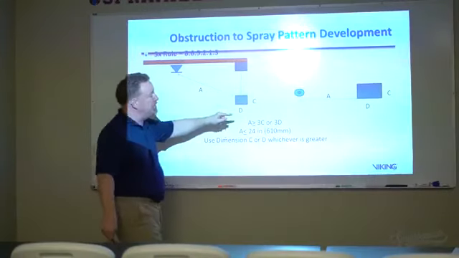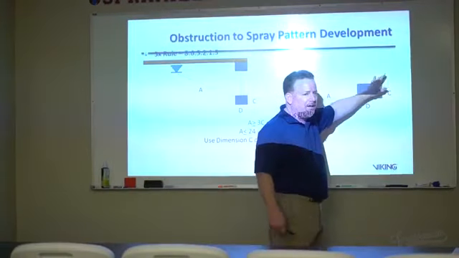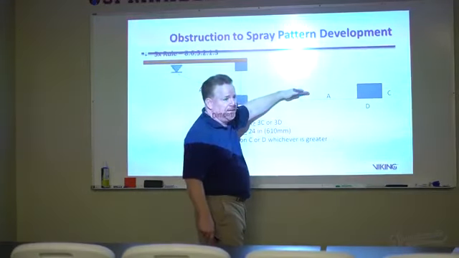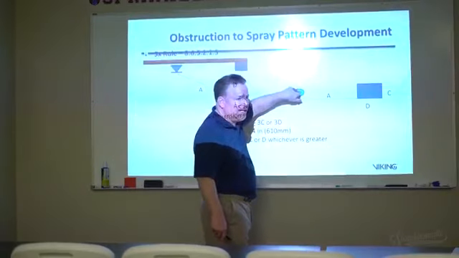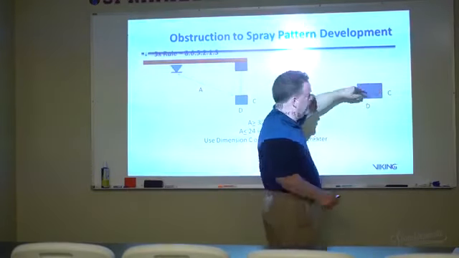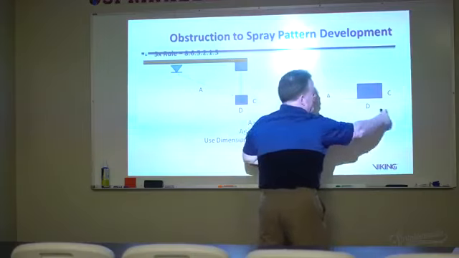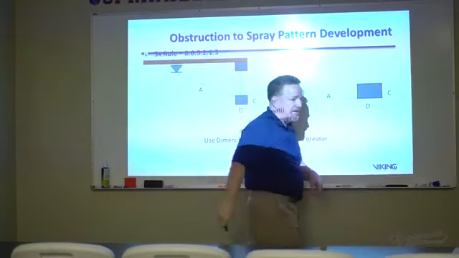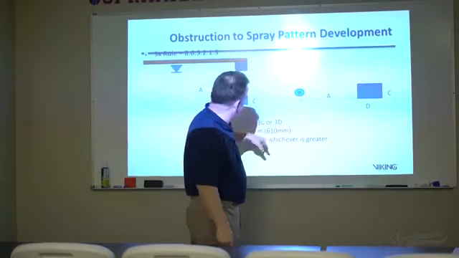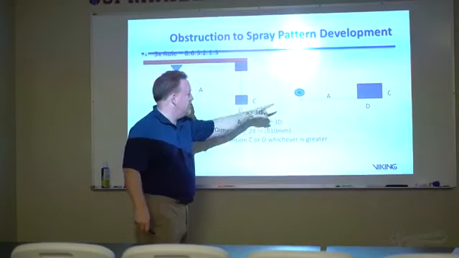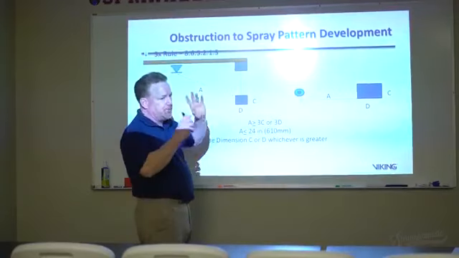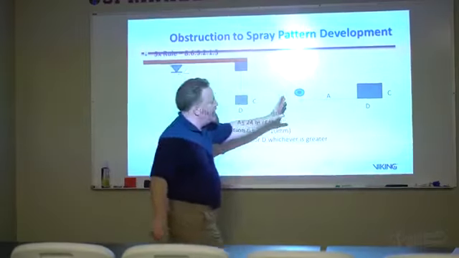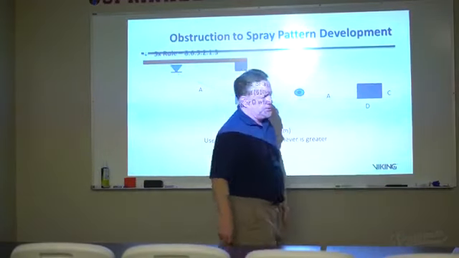Now the same thing happens here. Remember, we talked earlier about that shadow area? So here's the same thing that applies, only now we're looking at plan view, and we've got a column over here. Same thing applies here. We could have said that the shadow area was somewhere in here, right? But we've already said as long as it's 3 times C or D, all the way up to 24 inches, we're not going to worry about that as an obstruction. We're not going to put a sprinkler on the other side. If A were inside this, then we would wind up with a sprinkler over there.